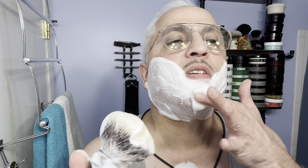Wow. This is a great scent. First time using this brush. I have some Løthur soap. I'm telling you, his stuff, Johnny's stuff from Løthur is great. If you guys haven't tried it yet, see if you can get a sample of it, or get yourself one of those scents that you like from him. He's got several. This is an amazing scent. Like I said, his soap is second to none. Young man is doing some epic things with his soap and his scents.